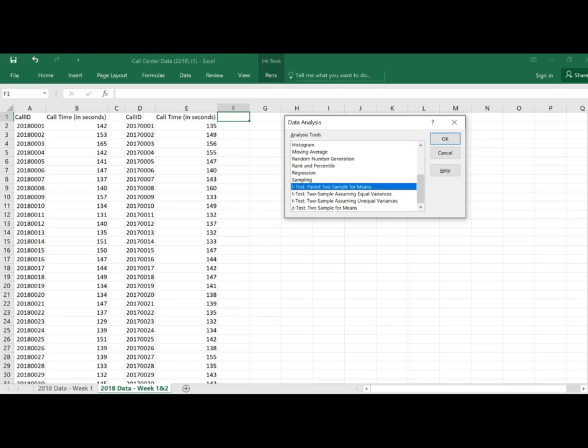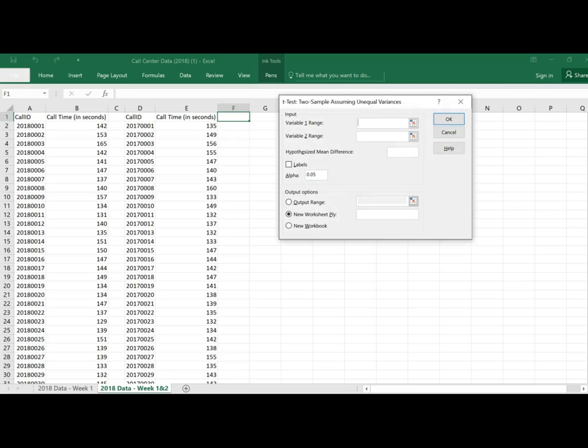That's not what we have here. We've just got a bunch of different call times, but they were not the same callers, and so this isn't a paired sample. We're going to want to use one of the other 2. But the question is, what's the difference? We've got 2 samples, but they assume different things about the variance. We've got the variance in B and the variance in E, but should we think that those sets of call times have the same variance, or should we assume that they have unequal variance? For the most part, you're going to want to go with the assumption of unequal variance unless you can be convinced otherwise. So let's go ahead and select that one initially.